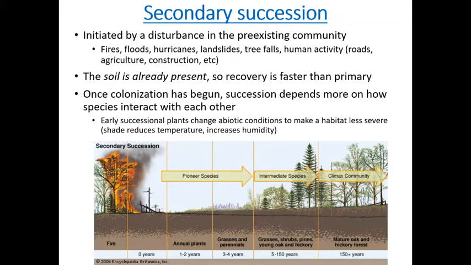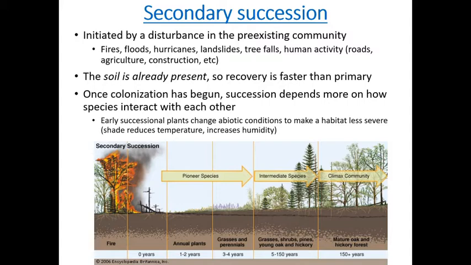Once the colonization has begun, succession can be guided by how species interact with each other, as well as if there is another disturbance. And we'll talk about that in terms of the Pine Barrens where Stockton is located. Okay, but what I mean by species interactions is going to become more important.